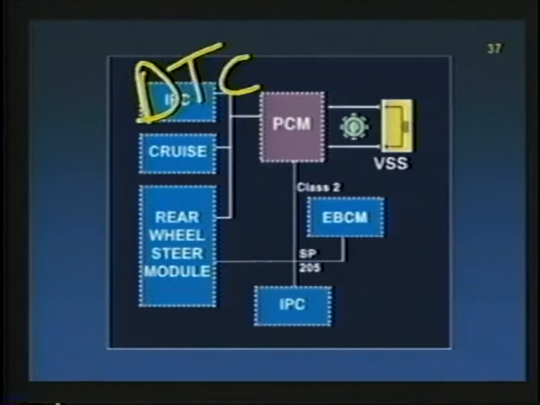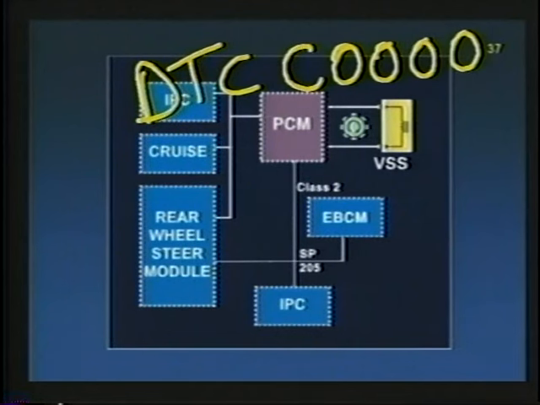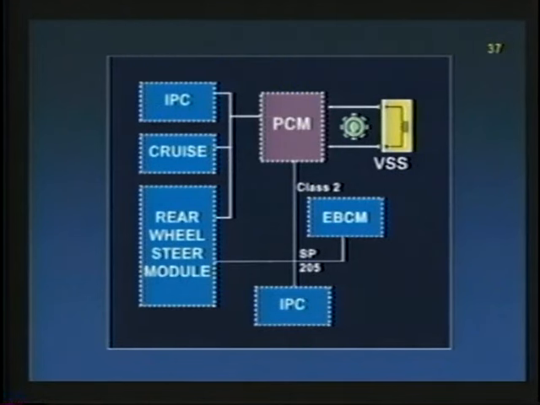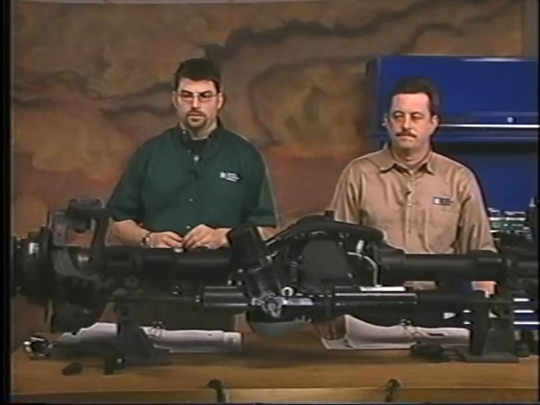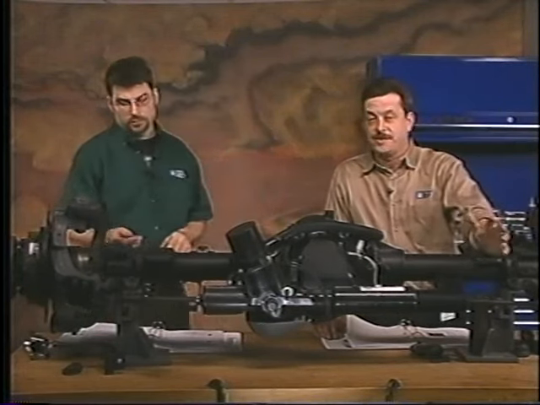All right, DTC, what is it? C, that's right, C0000. If you see that code, which is a pretty unique code, I've never seen it before, and you look it up, it does talk about a vehicle speed mismatch. Vehicle speed mismatch, okay? That's what that's all about. But for today's purposes, you really need to know that we do get that vehicle speed information from the powertrain control module.